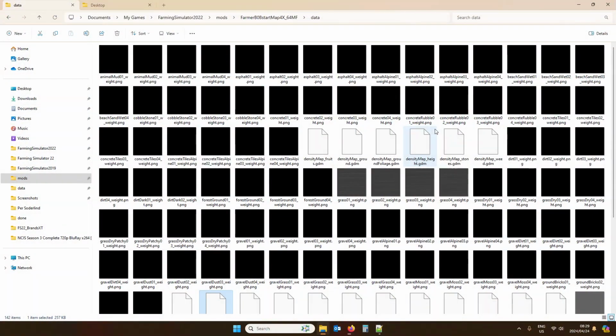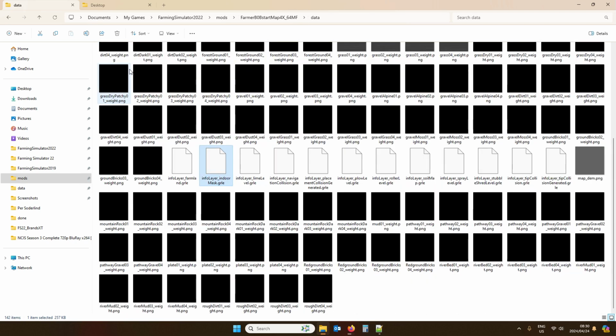Right, guys, so while we're waiting for the download to happen, let's talk a bit about the whole process. So the very first thing we want to do is to convert the terrain of the new map. So in order to do the terrain, if you open your data folder in the new map, you will see that the terrain is made up of everything in the data folder.